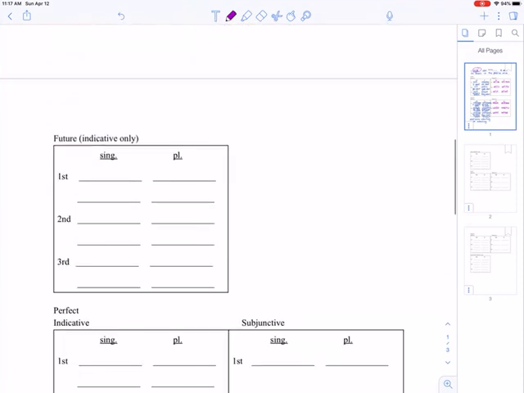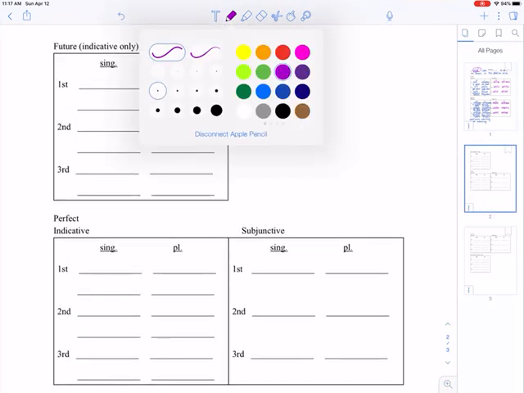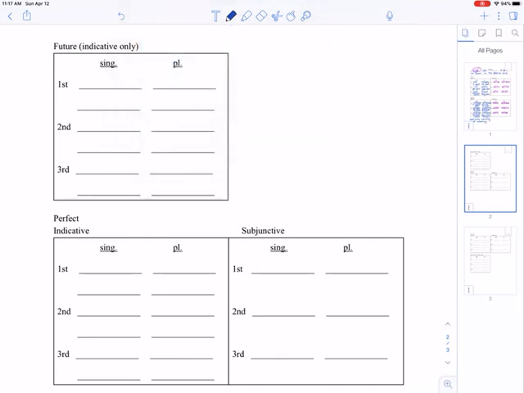Okay, all right, here we go to future. And again, with future, there's no subjunctive, so that was nice. And again, we're going to treat this like it is a third conjugation verb. So we're not going to use bo bis bit, bimus bitis bunt. Okay, those were for first and second conjugation verbs. We're going to use the am, es, et, emus, etis, ent.